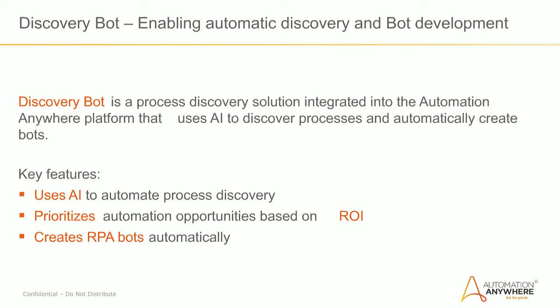Second key thing is prioritizing automation opportunities. So myself and Ollie, as a delivery team, as you'd expect, we love templates. We have a standard template that we use all the time for establishing your automation opportunities and prioritizing them. So the idea is that that stage of the process is built into Discovery Bot, into the platform, so that it's easier to do, all of the data is available to you, and you can much more easily and effectively understand what ROI you might have from an automation opportunity.